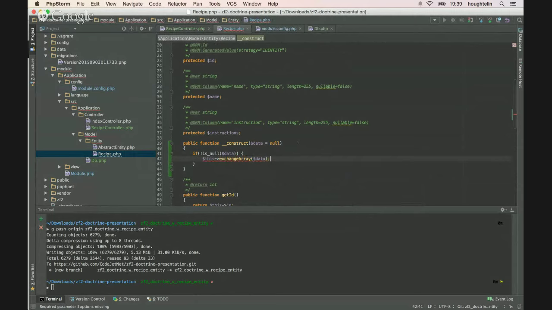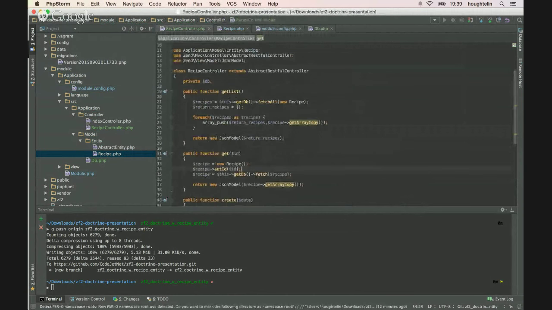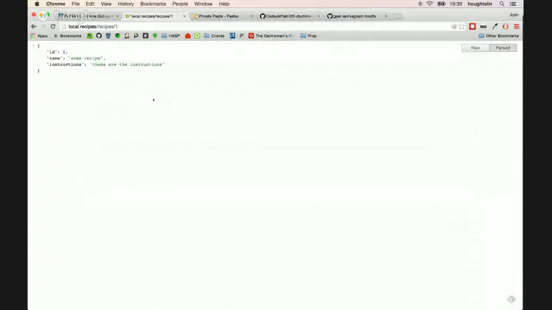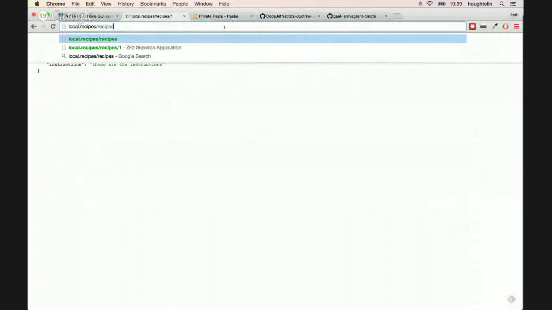So now we can hydrate it with some data if we use that array when we new it up. So this should work now. There it is. So now we can call one or we can get the list.